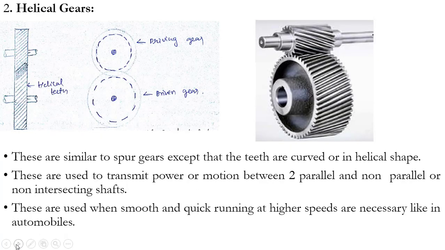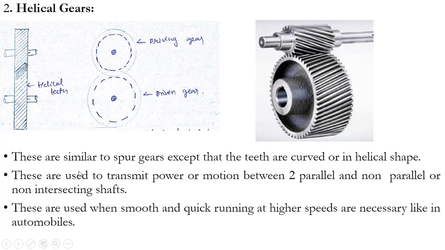You can see that helical gears are almost similar to spur gears, but the only change is the type of the teeth, or the way the teeth are cut on the circumference of the gear, which is somewhat different here. Let us see what this helical gear is. And again, this is a diagram you need to draw for the helical gear, and this is one more image I have taken from the internet, and you can see here how the gears will be meshing.